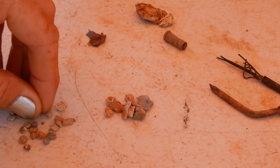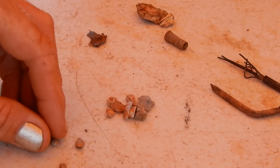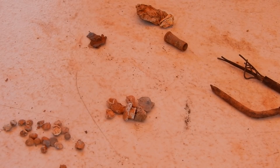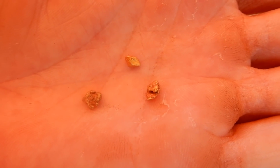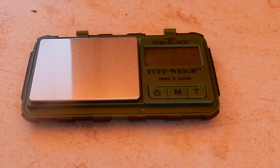So look at these shotgun pellets. Some of these are really, really small. Yeah, it definitely helps to pinpoint properly, retrieve the target and move on to the next signal. So I ended up with the 3 subgrammers for today. But I'm gonna put them on the scales now and see what they weigh.